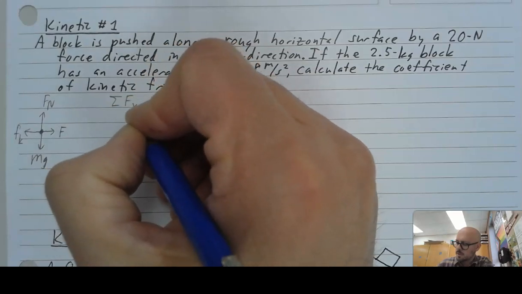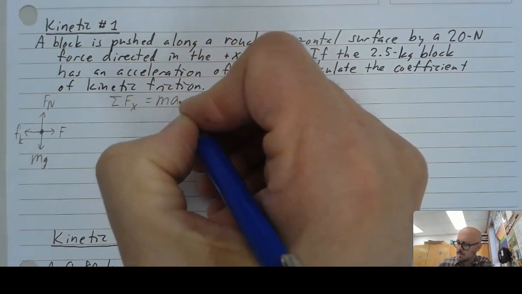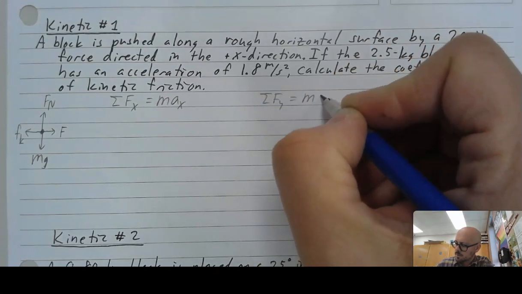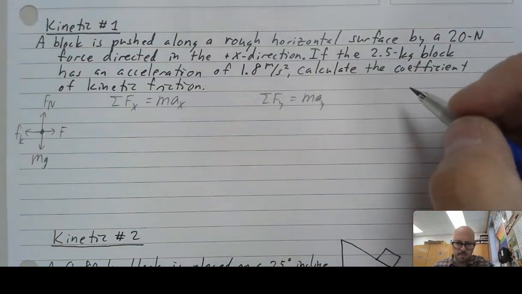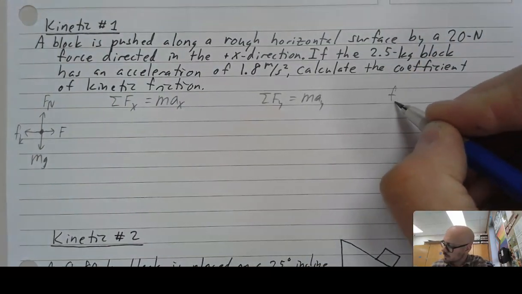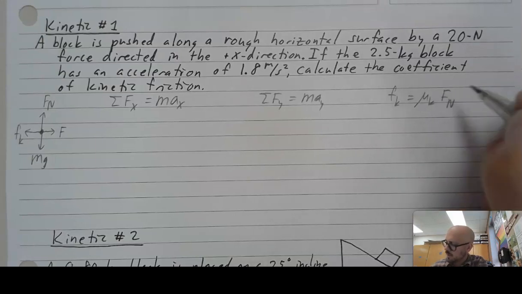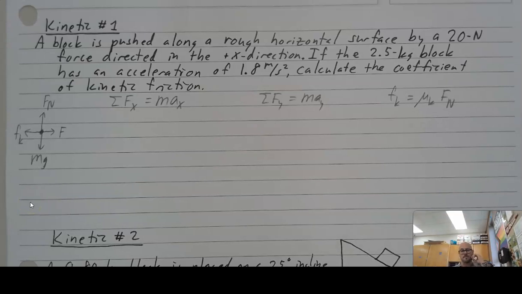You have forces in two directions. I want you to set up net force in two directions. I want you to also set up the friction equation. Now this is kinetic friction, so Fk equals mu k times Fn. If you are going to find the force of kinetic friction, you are probably going to need all three of these equations, unless you're doing it in a multiple choice format, in which case you can mentally use them without writing them down.